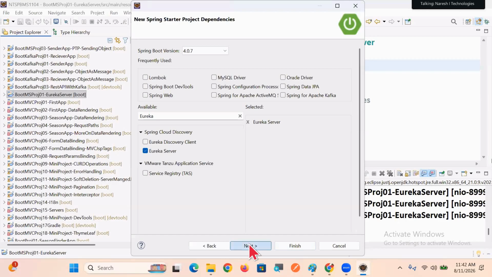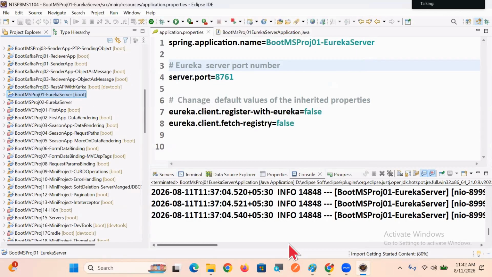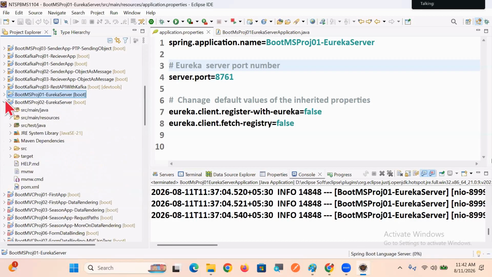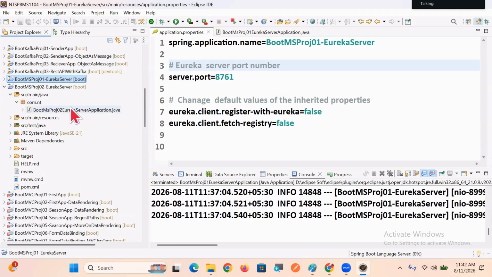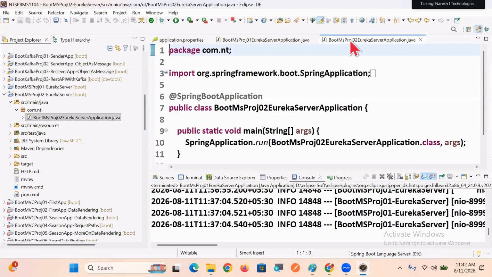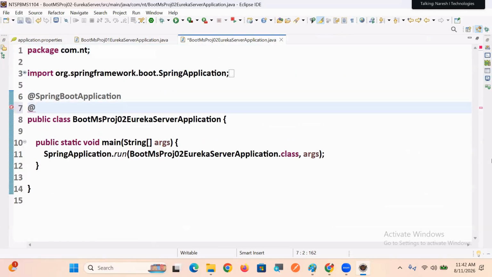Say next. Eureka server. Package com.nt, Eureka server application. That's good. At the rate enable Eureka server.